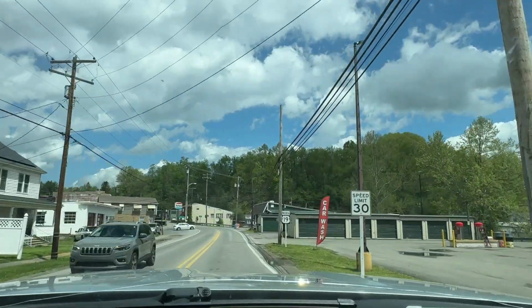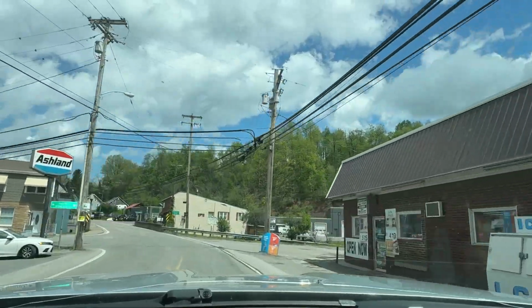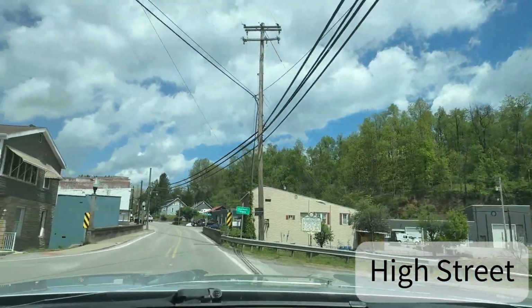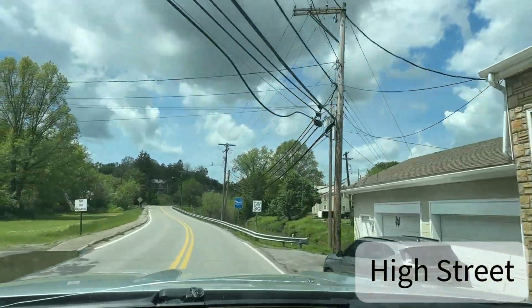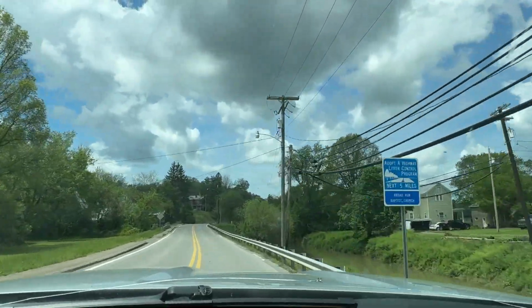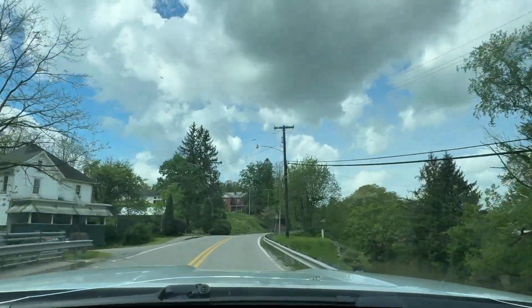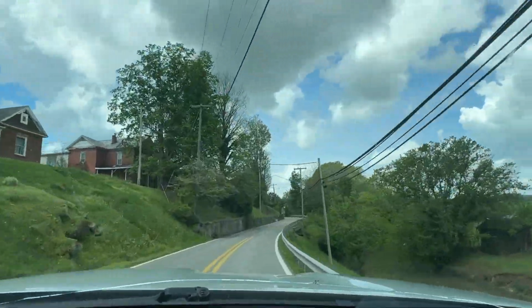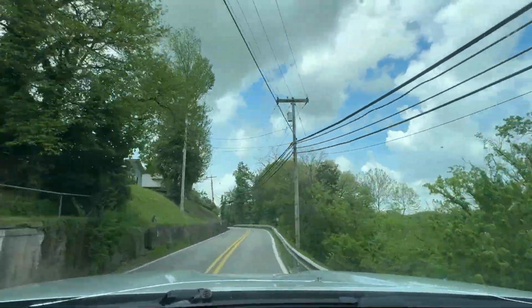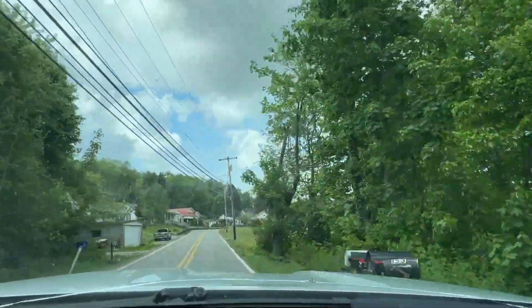I lived on the same piece of property from the time I was brought home from the hospital as a baby until I got married, and then my husband and I actually lived on the property in a single wide for a couple of years after we got married before moving to our current home in Harrison County. So I lived on Wymer Run Rd for like 28 or 29 years of my life, which is most of my life up to this point.